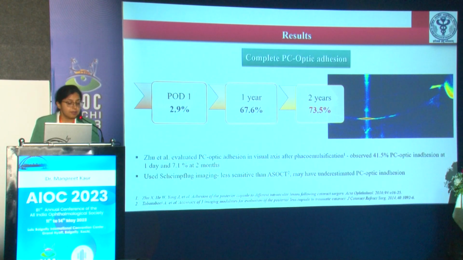This contrasts with a study by Zhu et al., who evaluated PC optic adhesion in visual axis after phacoemulsification using stream plug imaging. They observed 41.5% cases had persistent inadhesion at 1 day and only 7.1% had inadhesion at 2 months. So in their case series, 93% were completely adhered by 2 months. However, they used stream plug imaging, which is much less sensitive than ASOCT, and these differences of microns may not be picked up, and it may have underestimated PC optic inadhesion.